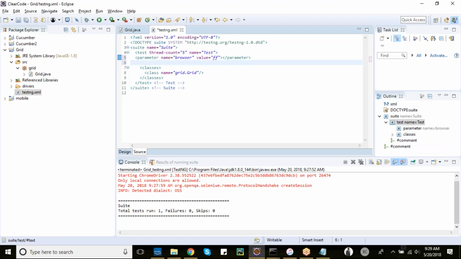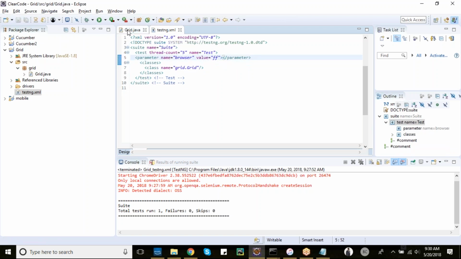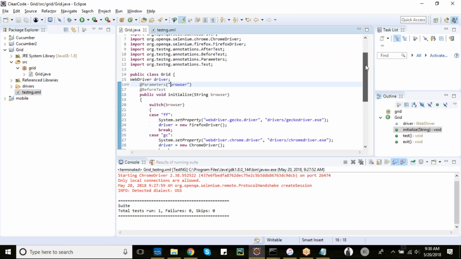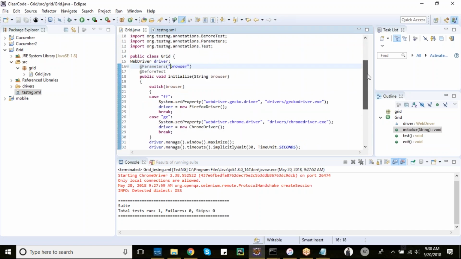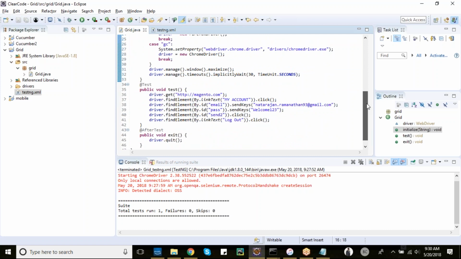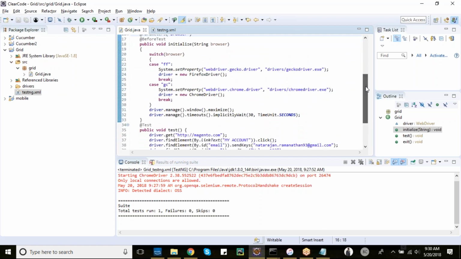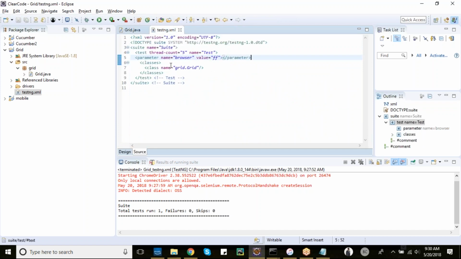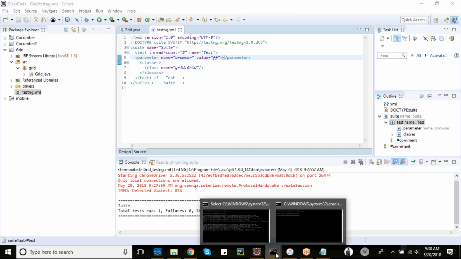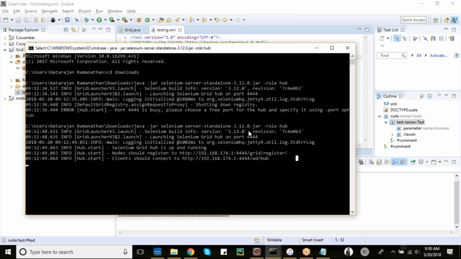So in order to overcome this issue is what we are getting onto Selenium Grid. Or you will have to get on to more advanced concepts in Java, that is threading. So we are provided with grid that can be easily used in order to overcome these issues. So now we have parameterized it in such a way that we can execute on any browser we want for the single run. Now what we are going to do is create new instances of nodes. So the server can be initiated with the basic command.